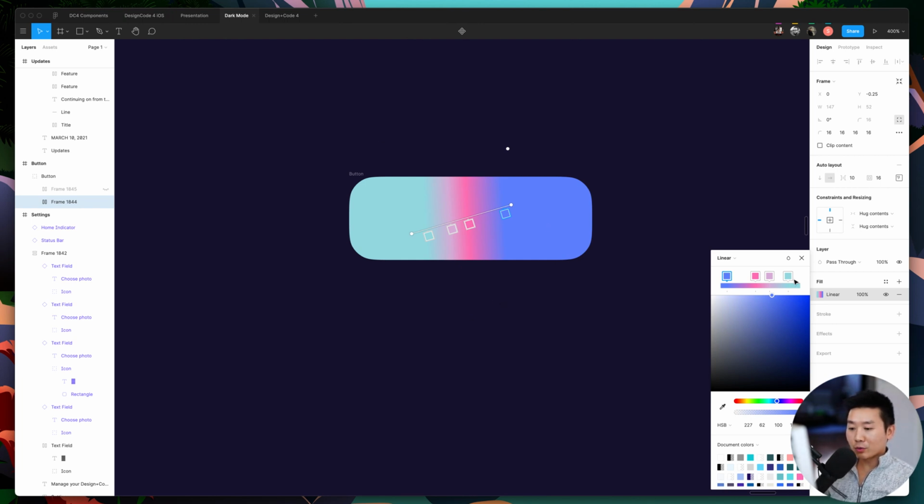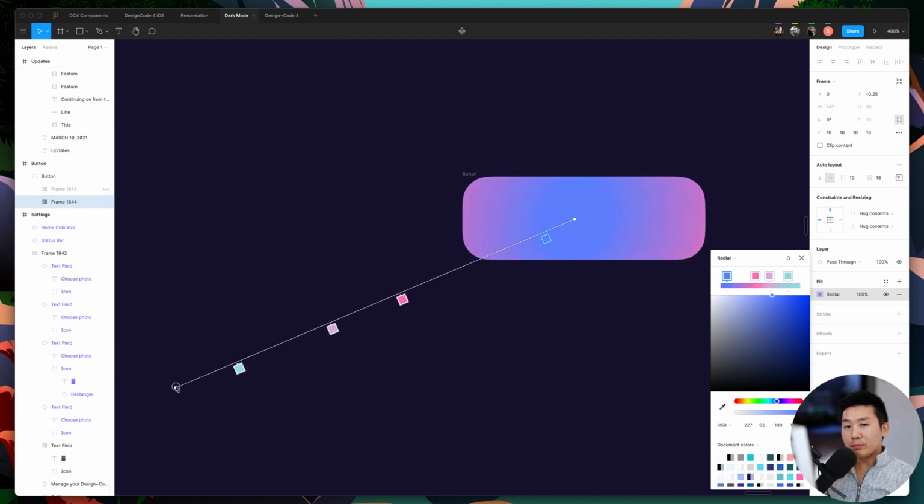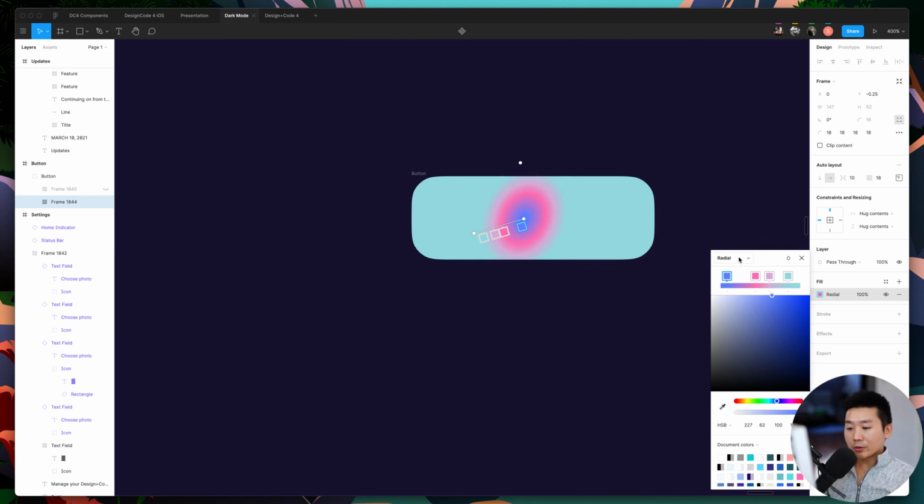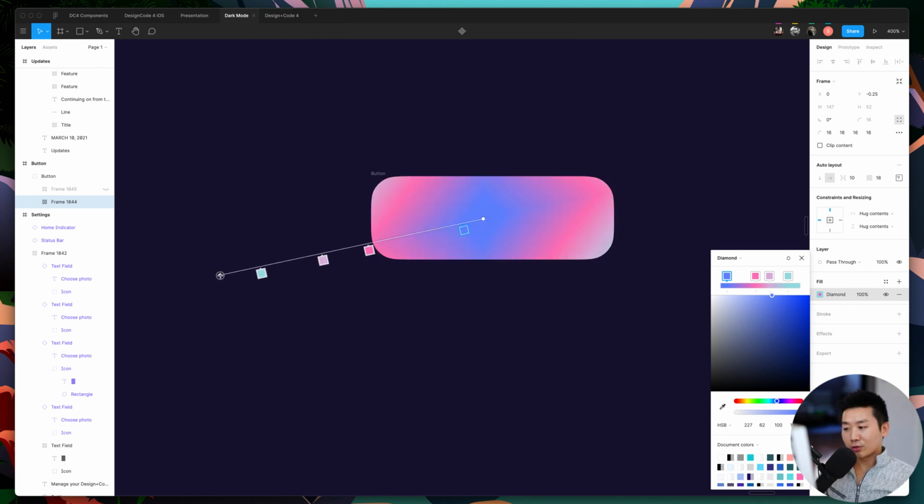Now I have my linear gradient, which most designers use. What most designers don't use is the radial gradient. So radial gradient is really cool, especially when you set it to a really big circle like this. Okay, when it's small, it looks weird. There's also the angular gradient, so it's going to create this cone effect. And there's the diamond gradient, which I have yet to use a lot. Okay, but the angular gradient is really interesting because it allows me to set a circular abundance of colors and tones. And that's exactly what I want for the glow of my button.